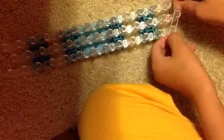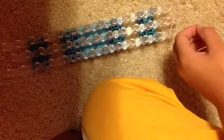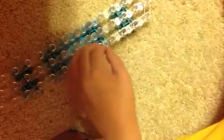So first you're going to take this, use the side with the arrows pointing this way, and take a rubber band and do this. Then we're going to start from the bottom. And we'll fast forward from here.